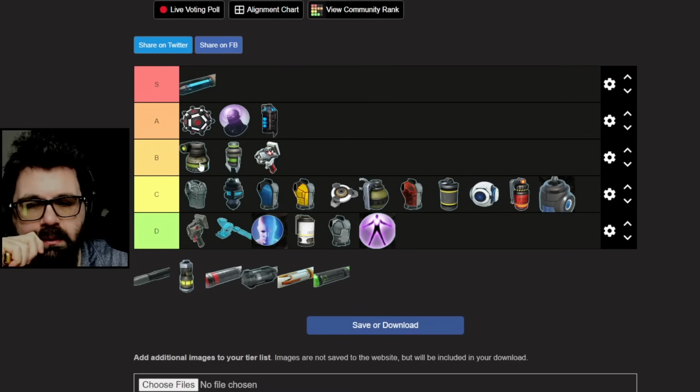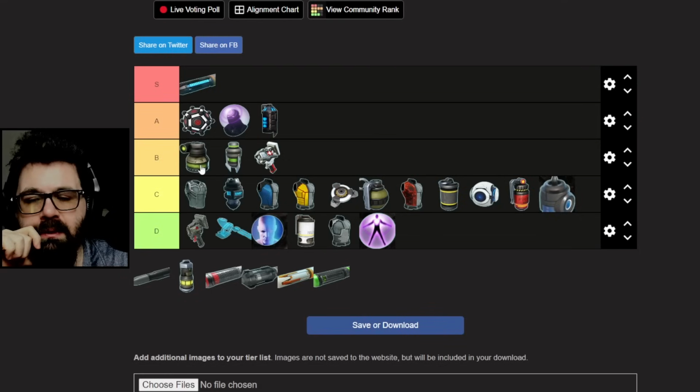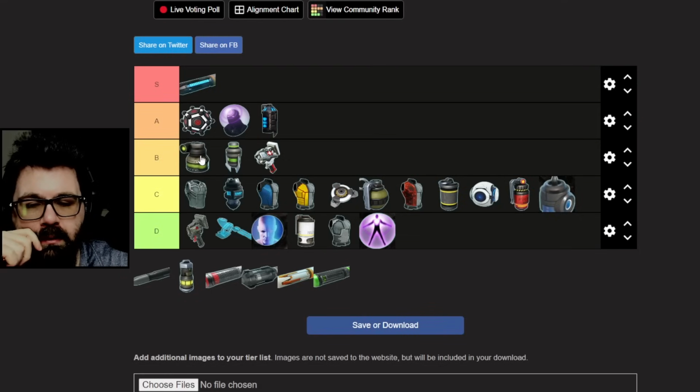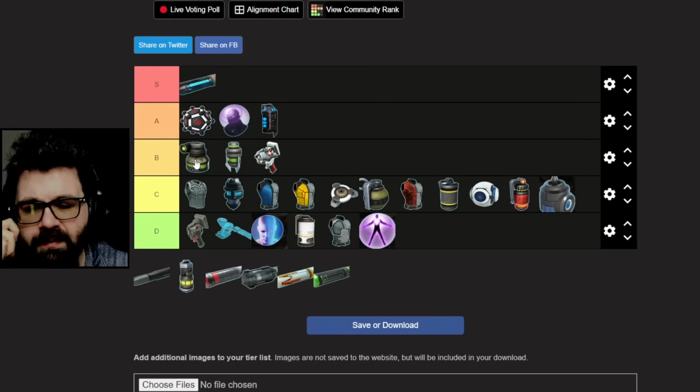I don't think it goes A here, because losing the cover removal is losing a strong function. Early on, when there's not that much armor, this won't do a whole lot, and you're really just happy to have it for the acid burn. And then later it's going to get good because it shreds a lot of armor. I think it stays in this too. Yeah, I think B's fair.